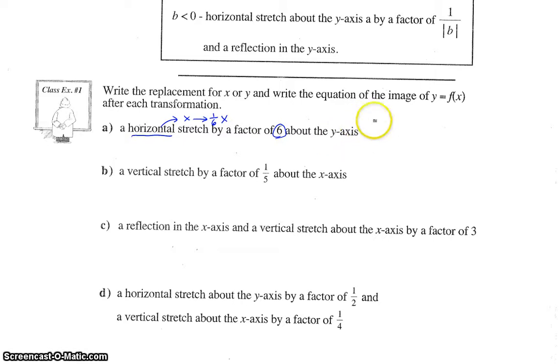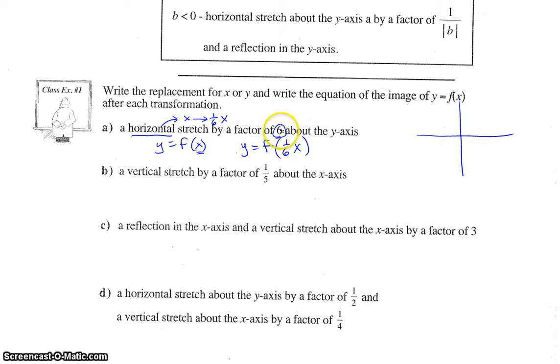Okay, and that means then we're going to take our equation y equals f of x, and we're going to scoop the x out and put in our new x, which is 1/6 x. Okay, please don't think of that as just writing a 1/6 in front of the x. We're actually replacing x with a new version. Okay, all right, so now what will that do on the graph?